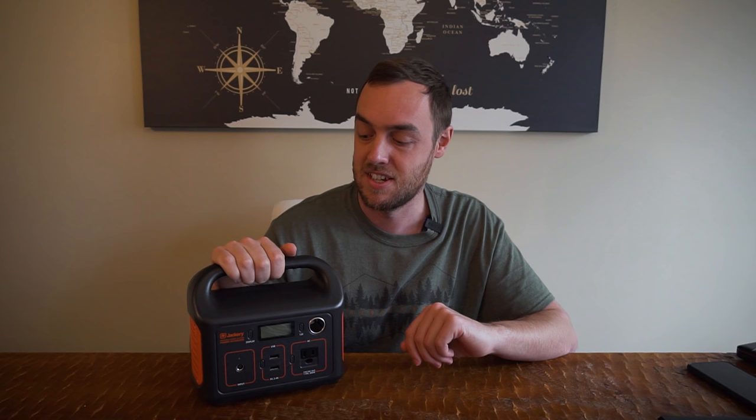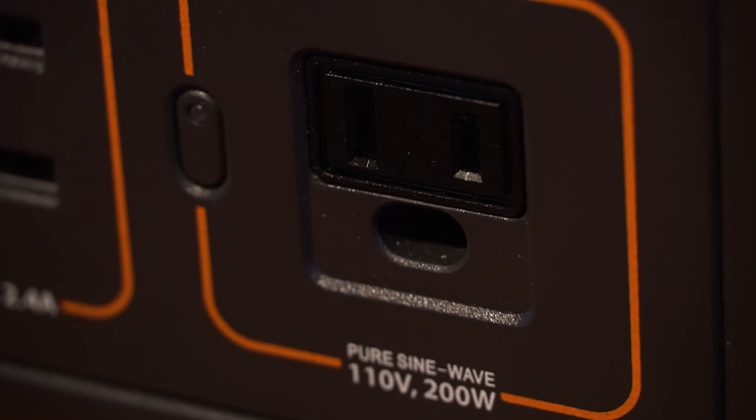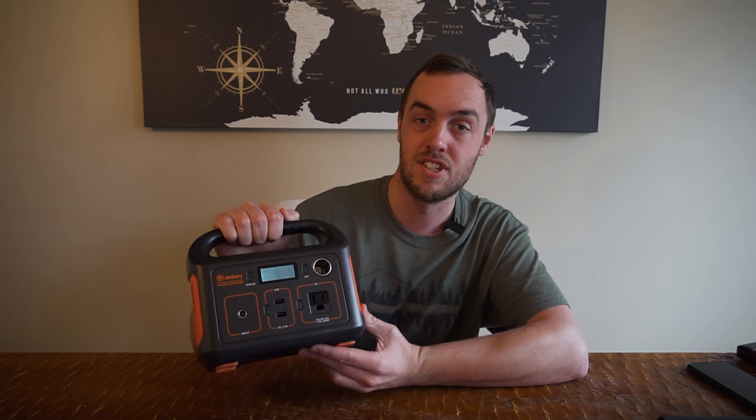One of the things is phone charging — they say 17 plus, and it is easily 17 plus. Drone battery charges, they say 4 plus, and I've managed to do more than that — 5, 6 drone battery charges. It's also fantastic for a CPAP machine. I lent this to a friend who ran it overnight and went from 100% down to 81% overnight using their CPAP machine. I also use this for my fridge. I have it plugged into one of the two cigarette lighters in the back of my 4Runner on a relay, so it charges when the vehicle's on and the fridge runs off this when the vehicle's off. In one test, it ran the fridge for 17 hours, which is really, really impressive — way more than I ever thought it would do.